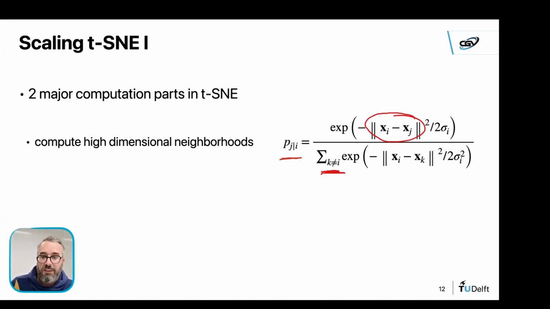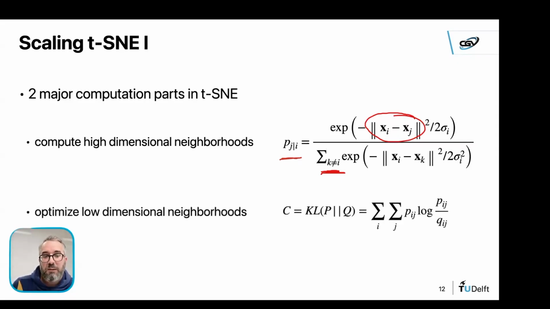That's actually one of the advantages of UMAP. They basically threw this normalization out, which means they actually can reduce the calculation time quite a bit. But since we have to calculate this over all of the points, now that means for every point, we have to normalize this. We have to calculate the distance to all of the other points, which means we end up here with n squared complexity if we just naively do this for all of the data points.